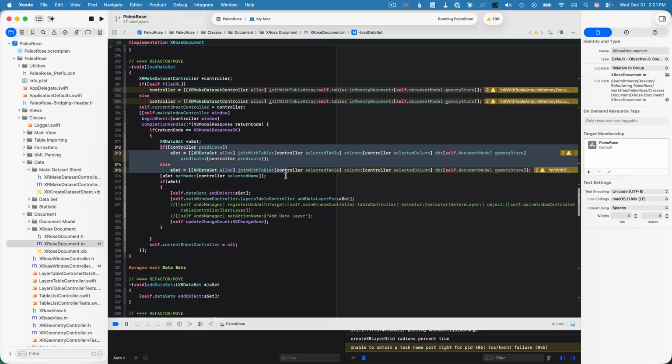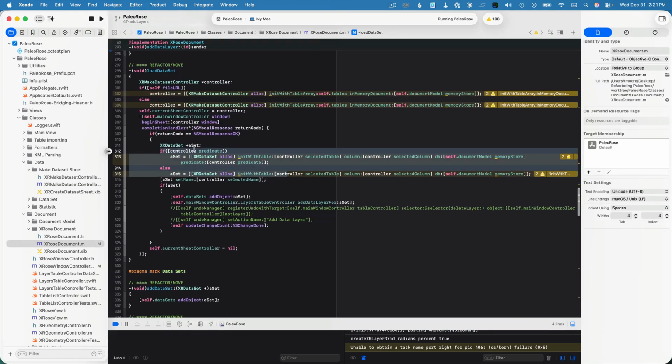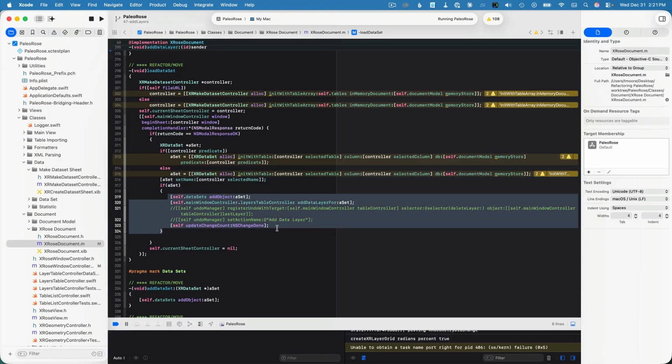So we have a choice of whether or not we want to build a set based on the user selection, whether or not there was a predicate. We can get rid of the predicate, so we don't need that anymore, at least not for now, and just go with one way to create the data set. We give it a name, and if the set is valid, we basically add all that to the data store. But this all has a change. It's not working primarily because it's not getting enough information out of here to display it on screen. Notice that there is no document model being referenced anywhere except for the SQLite in-memory store pointer.